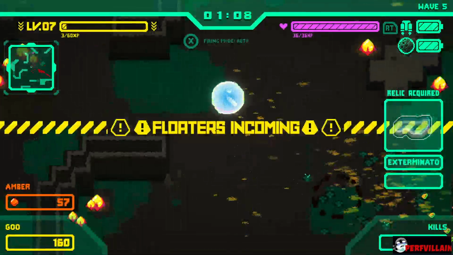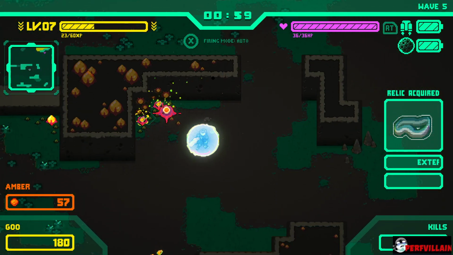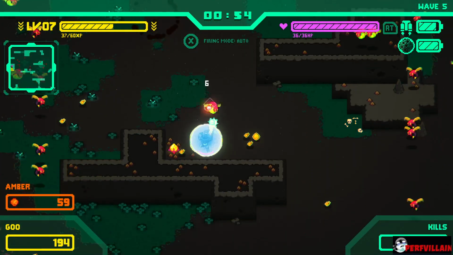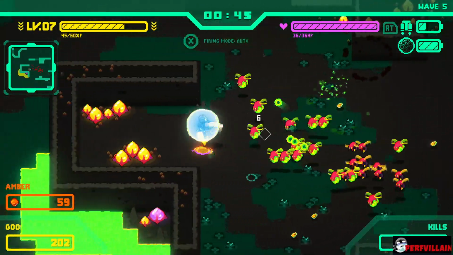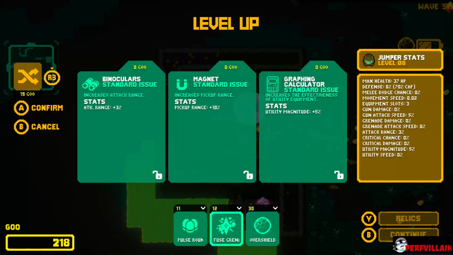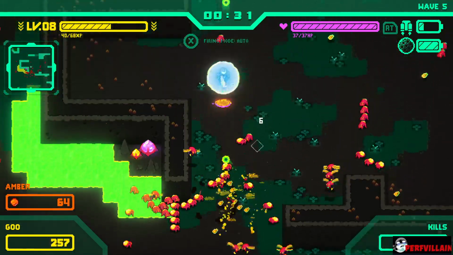No, keep going. Relic acquired. Exterminator. I think the relics are what we have access to at the upgrade screen, actually. So that'll be helpful later on. Goddamn. Definitely more amber. Oh, that was awesome. Attack range. Yeah, that freaking grenade is doing some damage.